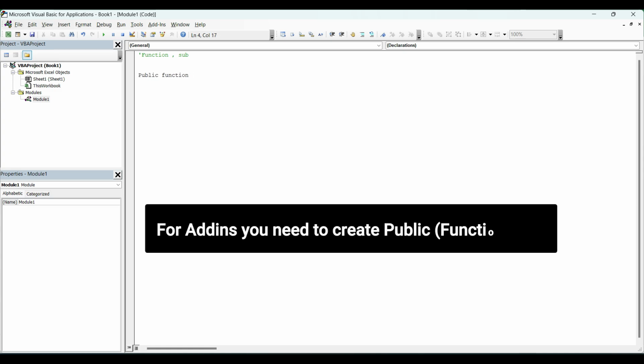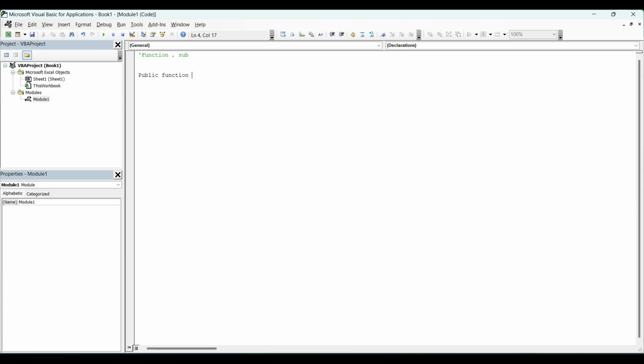and take note that whatever add-ins are there, they are going to be public ones. So normally we are not going to write a function like this, but you have to start with a public function. Let's name it, for example, hello friends. Whatever you want, you can name it. We are just going to see a sample first of all, and then I will share some of the functions that I have already written for my daily work. So let's say hello friends equal to, okay, so our function is just going to return a string, hello friends.